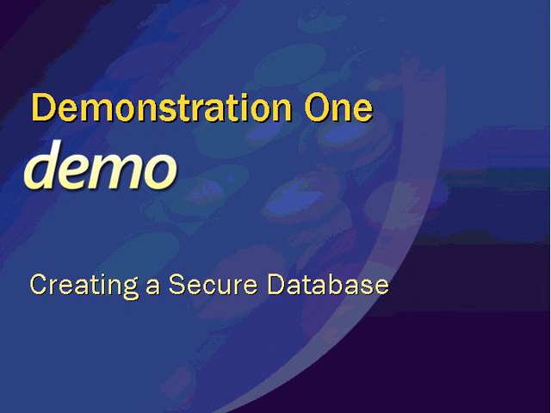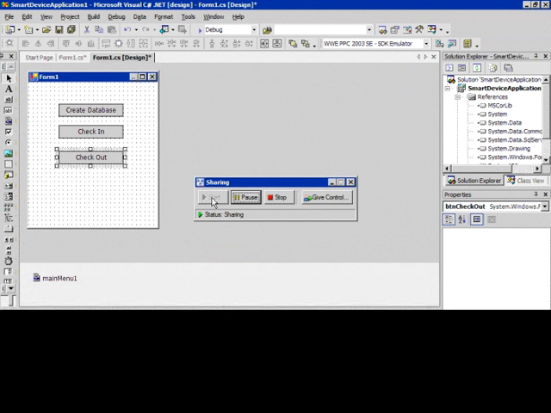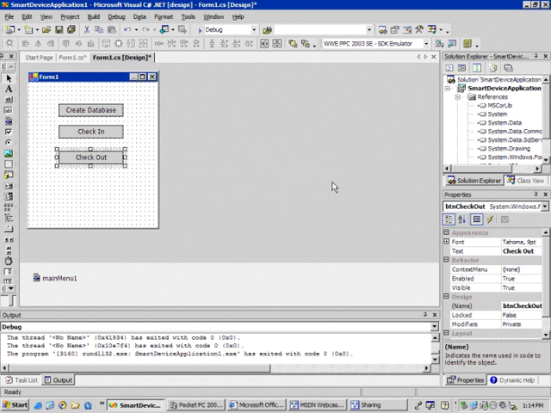All right, let's move along and do our first demonstration, where I'm just going to go through the simple code needed to create a secure database using SQL CE 2.0. So hang on with me for a second here, and I'm going to switch to giving you my whole desktop. Let's see here. I'll push the start button on our little sharing toolbar. Hopefully everybody's seeing my desktop now. You should be.